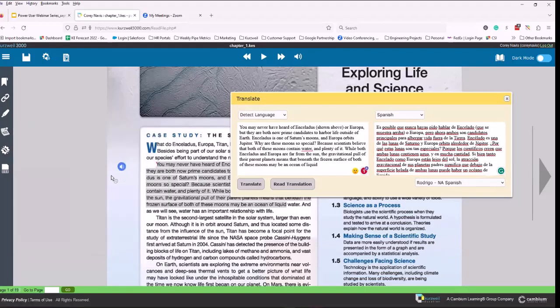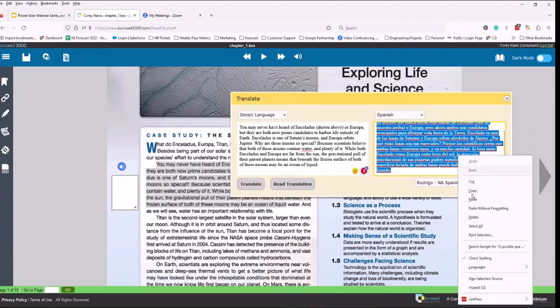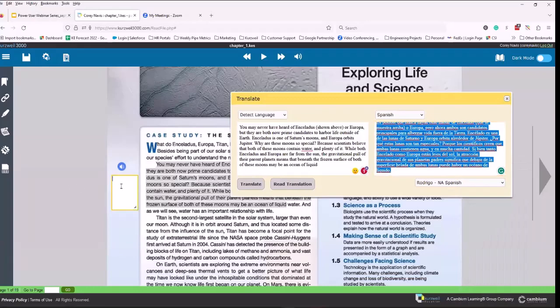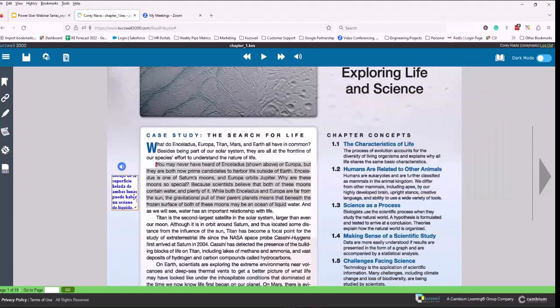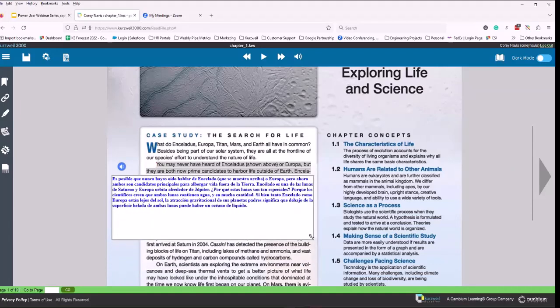I want to plop it right next to that paragraph, and then I want to copy and paste that translation right into that paragraph. And now I have the translation. And if I just know it's there, I can resize it if I want, put it over that paragraph. And I have that in a language that helps me understand it because maybe it's really complicated and every time I read it, it's just such a struggle.